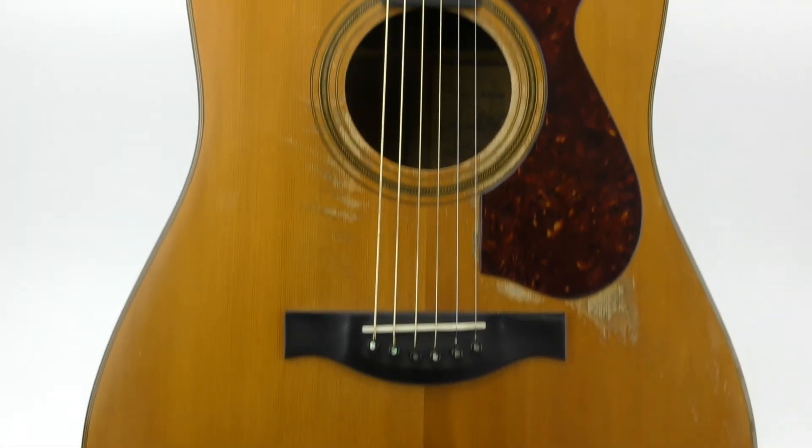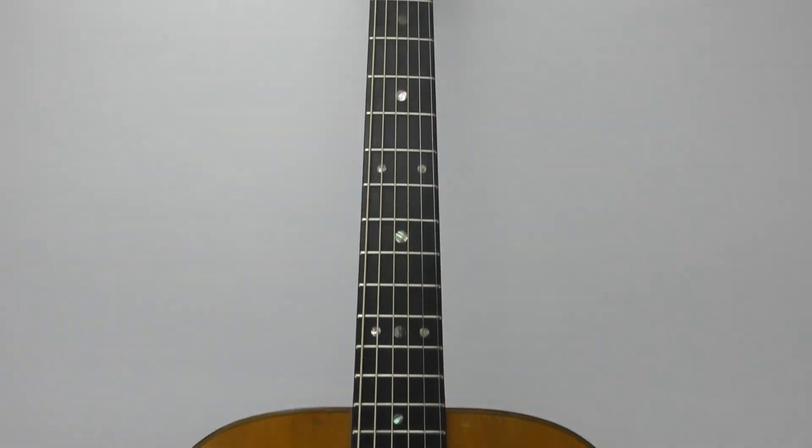Sure enough, I popped in there and was able to get a couple of sets of strings, and I see the Hoffman sitting on the stand. I had no idea what it was. I just said, wow, that guitar is beat up, it looks old, it looks cool. I read the tag and it says Charles A. Hoffman, Minneapolis, March 1977, number 135. I picked the guitar up and strummed it, and it was like angels singing. This thing sounds amazing.